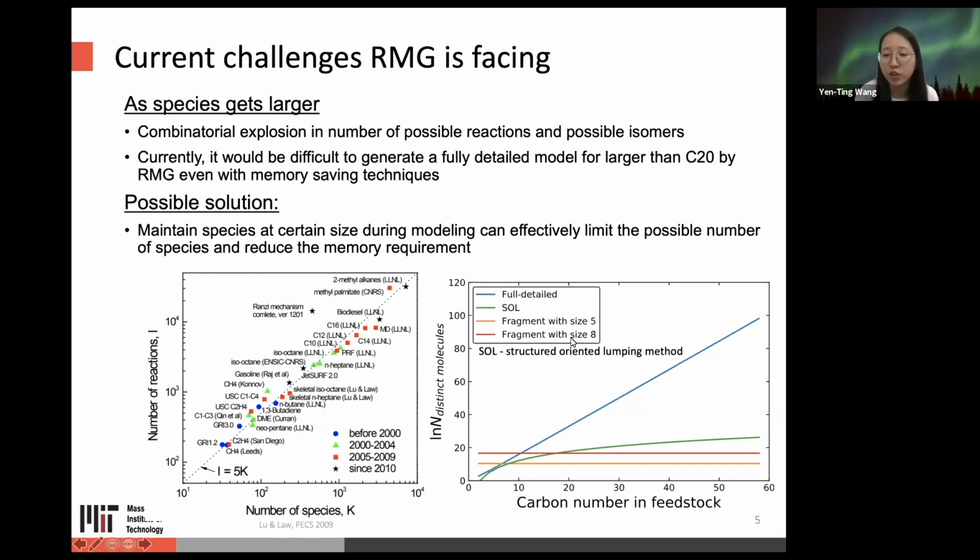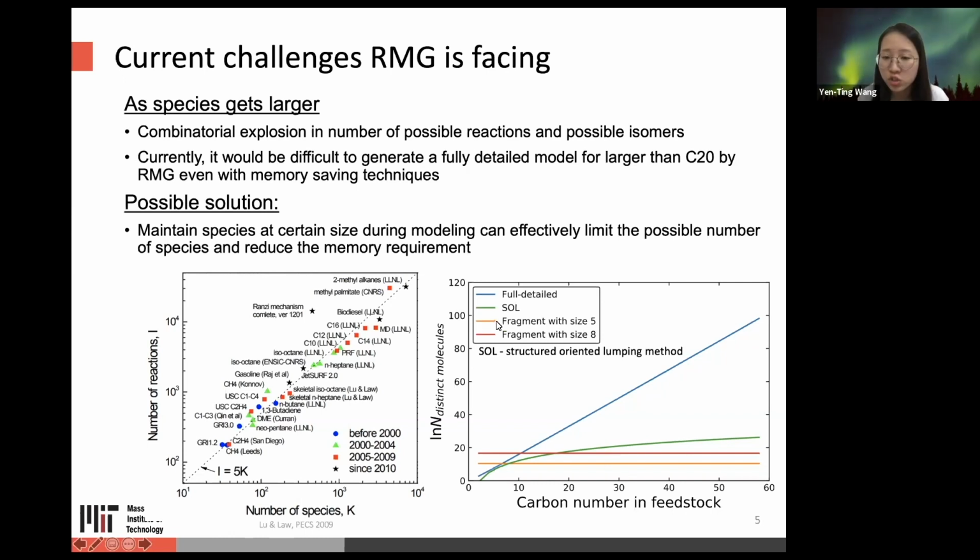For example, if we look at the right-hand side plot here, the x-axis is the carbon number in the feedstock. The blue line is the full detailed modeling method. We can see as the carbon number increases, the total number of distinct molecules will increase a lot and soon become intractable.